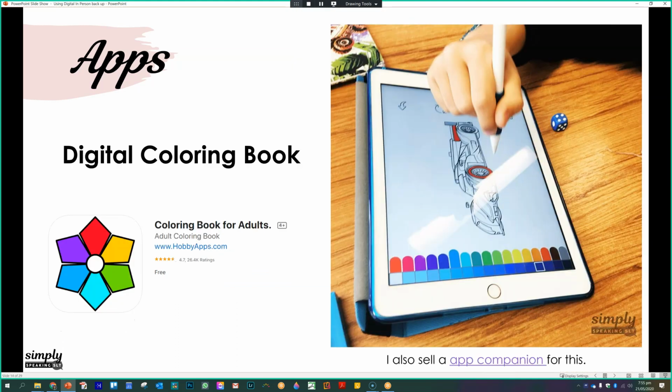All right, digital coloring book. There are a bunch of them, but I love this one the most. And if you turn the Wi-Fi off, you don't get ads. One thing to note is you need to make sure that you've opened something and colored one thing, and then removed it again for it to work offline, because it adds it to the app.